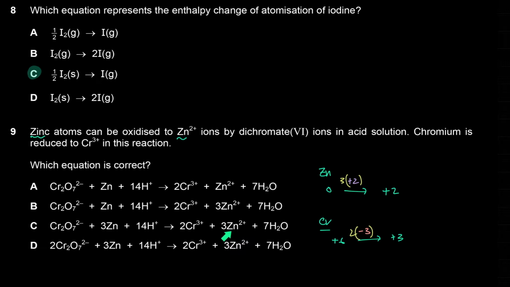So I have 3 zinc atoms for every 2 chromium atoms. And obviously on the left also I'm going to have 2 chromium atoms and 3 zinc atoms. So the answer is C. On the right also I'll have 3 zincs and 2 chromiums, and on the left the zinc and the chromiums have to be balanced. For options B and D, the balancing on the right is correct, but on the left hand side the zinc isn't balanced. Similarly for option D, on the right they're balanced, but on the left the chromium isn't balanced. So the only possible answer here is C.